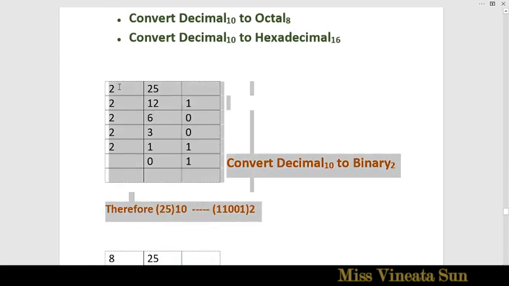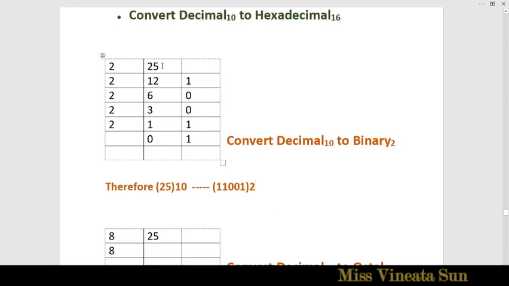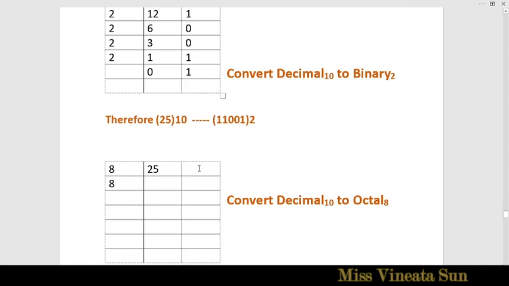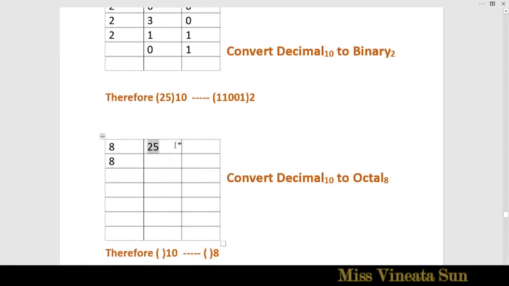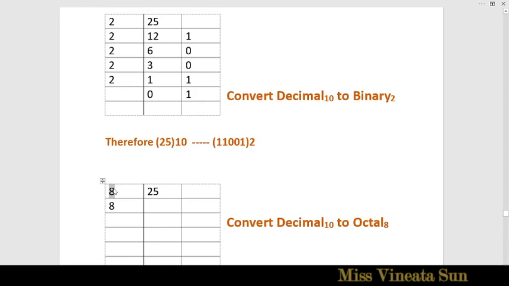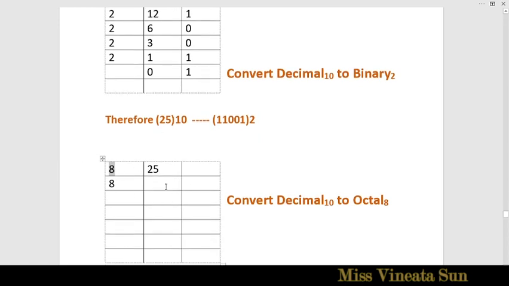We have done this together, how we converted 25, which is a decimal, to binary by dividing it and then getting the remainders. The same way, if you have to convert the same number 25 to octal, then you have to divide by 8, not by 2 anymore. So if I divide 25, I say 8 threes are 24. What is the remainder that is left? Only 1. And then we keep on dividing until the quotient becomes 0.